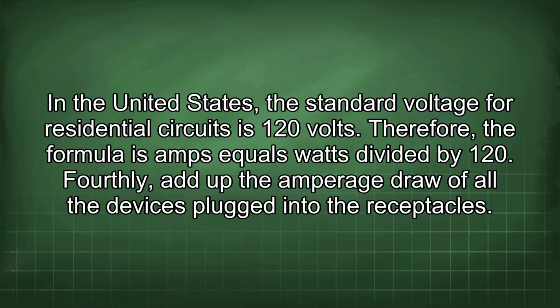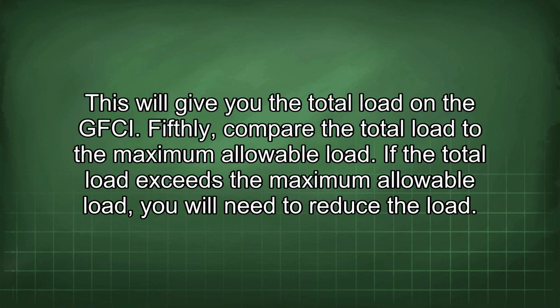Fourthly, add up the amperage draw of all the devices plugged into the receptacles. This will give you the total load in the GFCI. Fifthly, compare the total load to the maximum allowable load. If the total load exceeds the maximum allowable load, you will need to reduce the load.